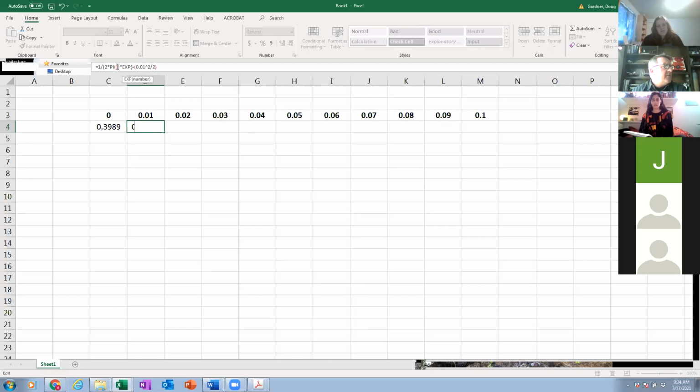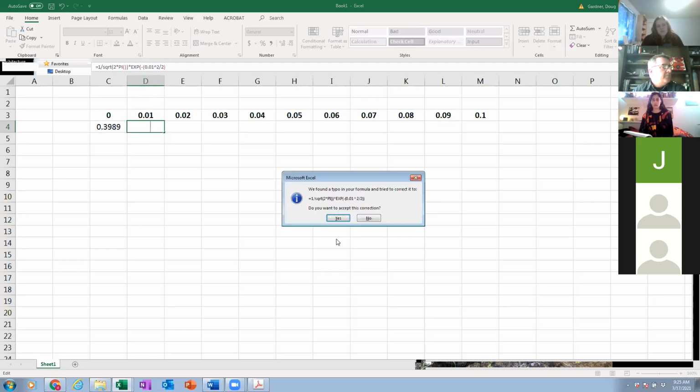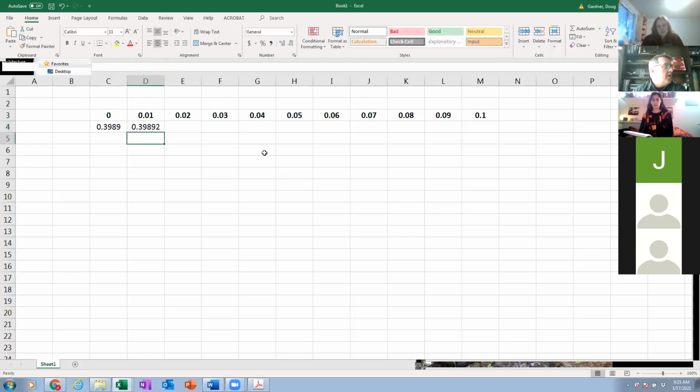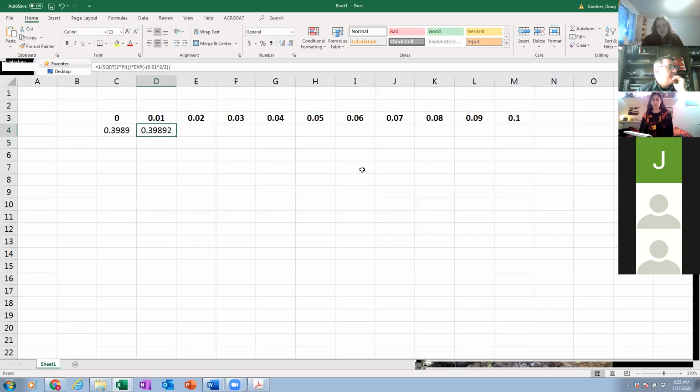So I'm just making sure I've got this typed in right. And yeah, I forgot the square root. So let's go fix that. SQRT is square root. Just going to play with this until I get that formula typed in right. It's very weird to type this stuff into Excel. Let's see, do I have it right now? No, what's wrong with my formula now? Oh, nothing, it's right.